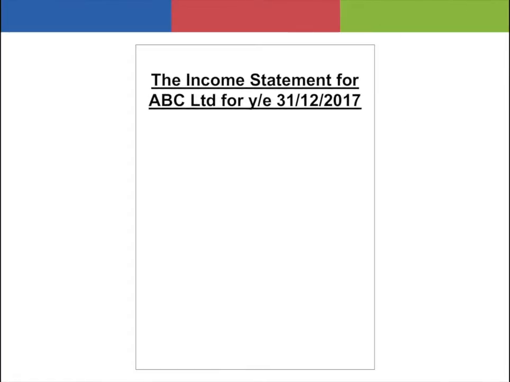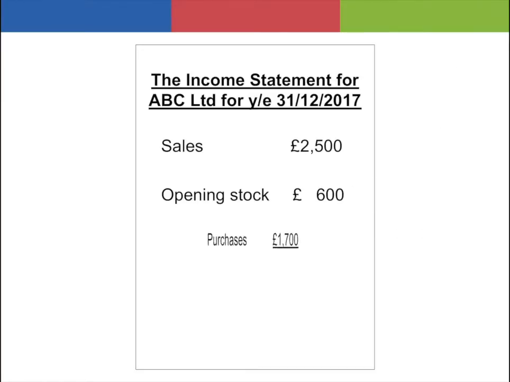At the top we have the title as the income statement for ABC Limited for year ending the 31st of December 2017. The title is followed by the total sales for the business during the period. Then we have the opening stock value for the start of the trading period. This is basically all the stock which the business has at the time in which the new trading period begins. We then add the purchases line, which looks at everything that has been bought by the business during the period. This could be materials in order to make products or products that are finished which the business resells.